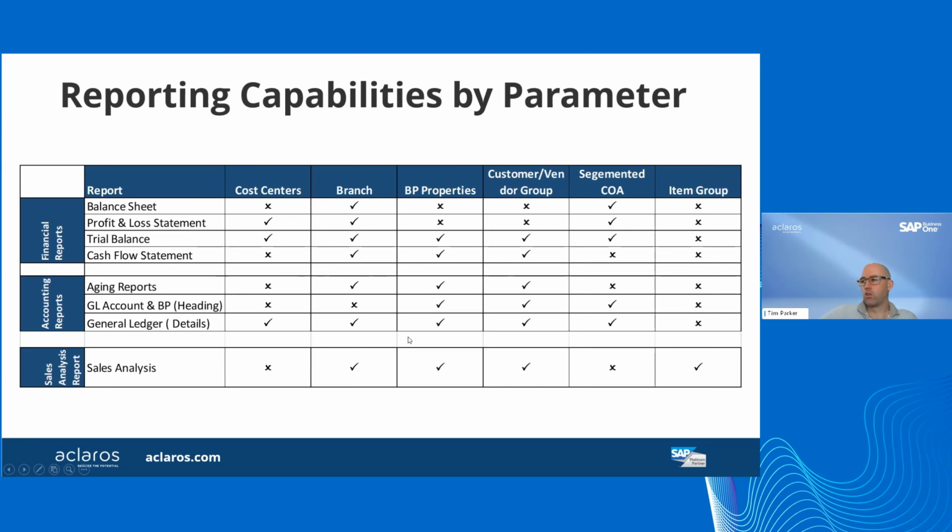So this just shows you what reporting is available for each of these parameters. And then on top of that, you've got stuff like Excel report and interactive analysis and all that kind of stuff which you could use to customize your reporting. But for the standard reports, this is going to be your limitations. So hopefully that's helpful.